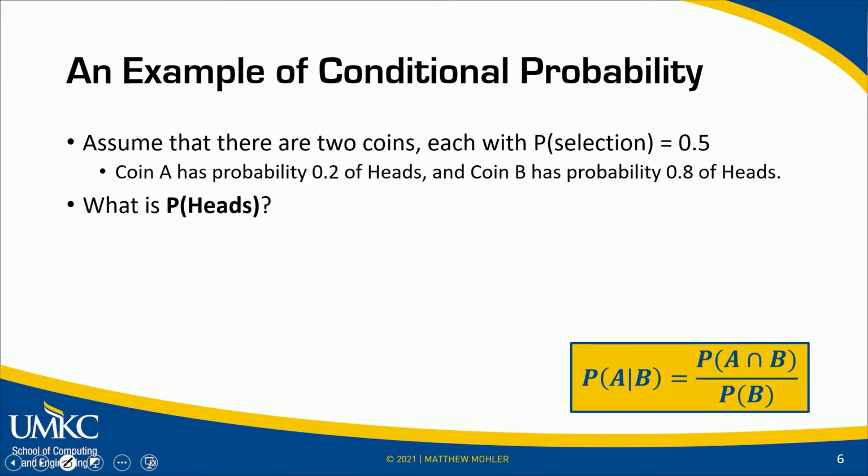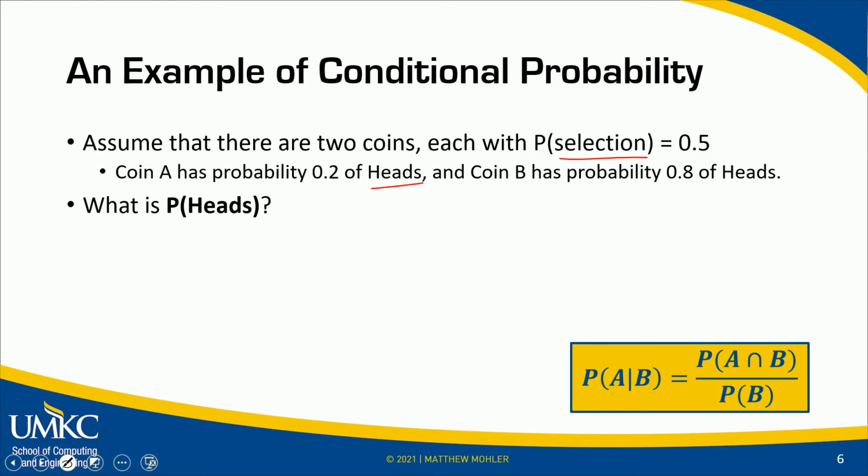And using one of the things that we looked at from last week when we were looking at counting, we can just use the basic counting rule and say that we have 2 sequential events, and when we have 2 sequential events, we just multiply those together in order to get the resultant probability. In this case, the sequential events are the selection and then the probability of heads. So in this case, we have a 0.5 selection on each side, and then we have a 0.2 or a 0.8 depending on which coin is selected.